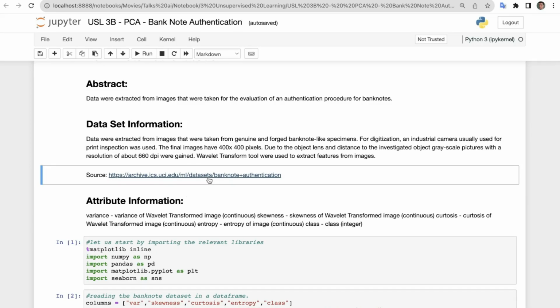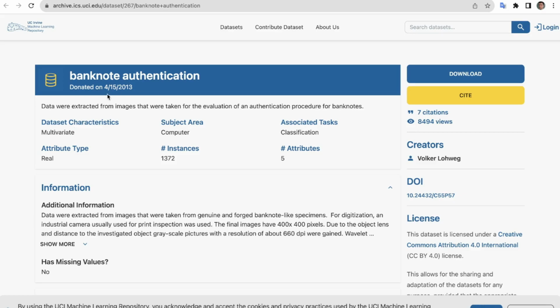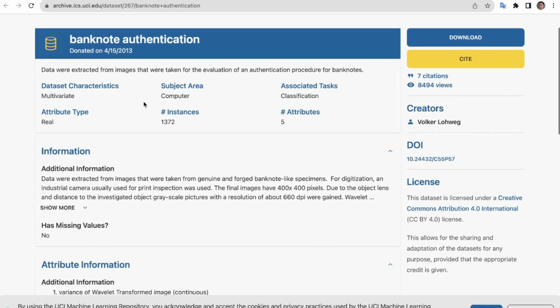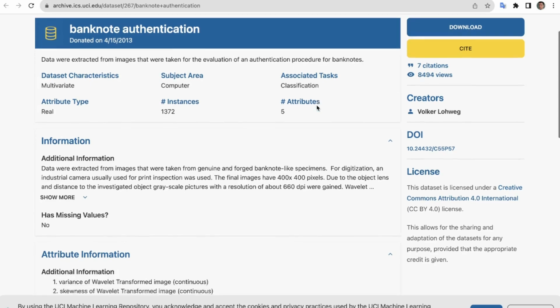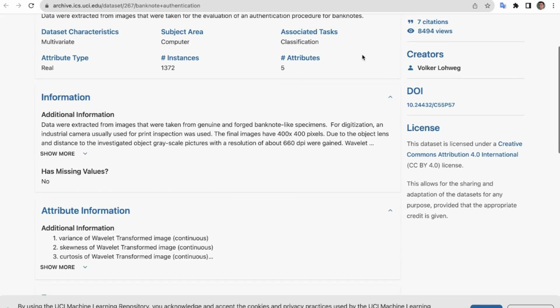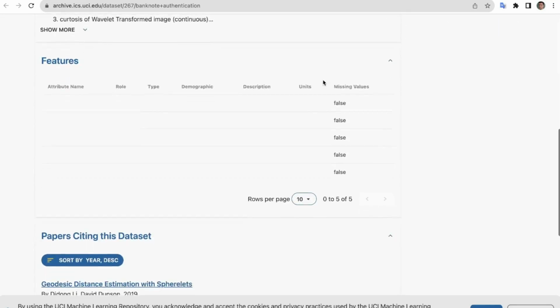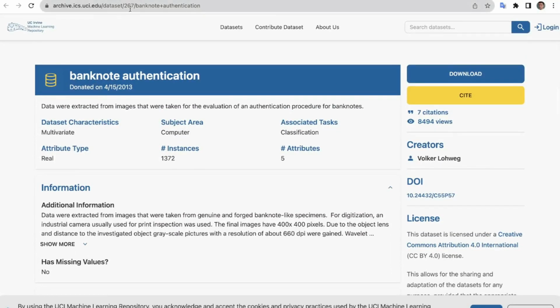directly in our notebook. If we check the link, here you can see the banknote authentication data set. The subject area is computer, the data set is multivariate, the associated task is classification, the attribute type is real, and there are 5 attributes in total, along with some details of the data set.